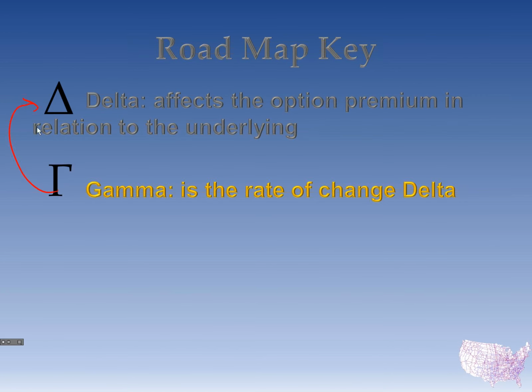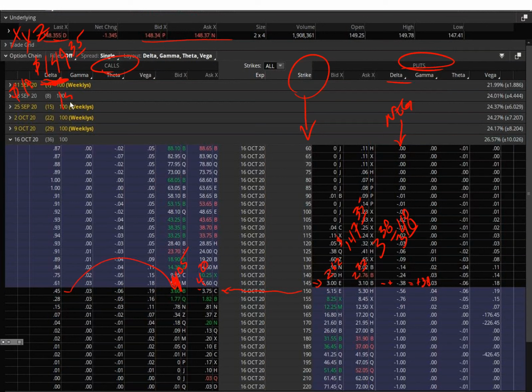And gamma, the easiest way to remember this is gamma goes with delta. We talked about delta being dollar number one. This is on dollar number two. So on that second dollar move higher, gamma goes in to delta. So now we're talking about 150.35. Our gamma goes with delta. We can see the gamma line. I kind of covered it up right there. We're going to have gamma there and gamma here. But the gamma goes with delta. So that would be 48 cents goes into these premiums, because these were the first dollar move. Now we have a second dollar move, and we have 48 cents going into these. So we would be looking at $4.53 on the bid and $4.68 on the offer. So gamma goes with delta on the second dollar.